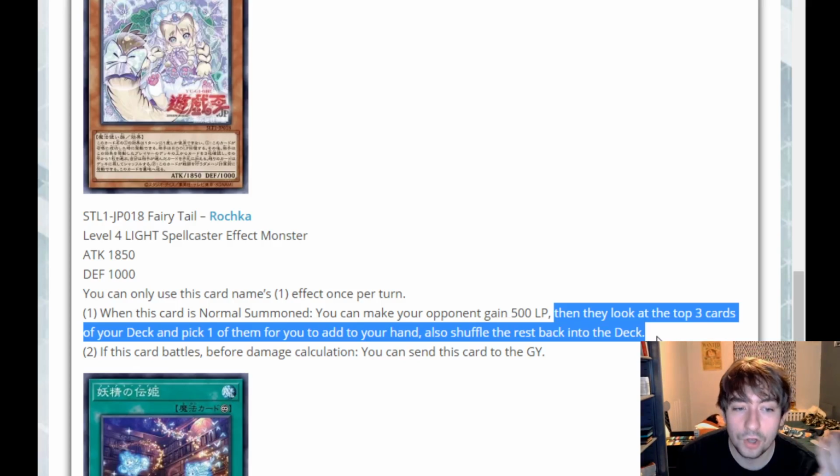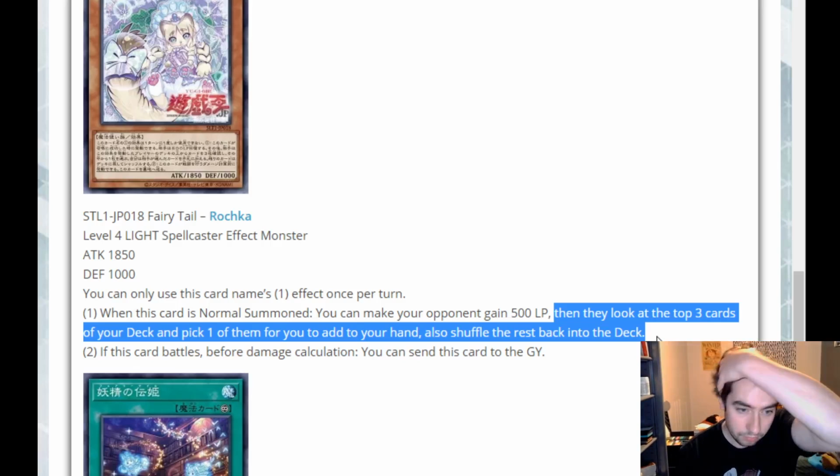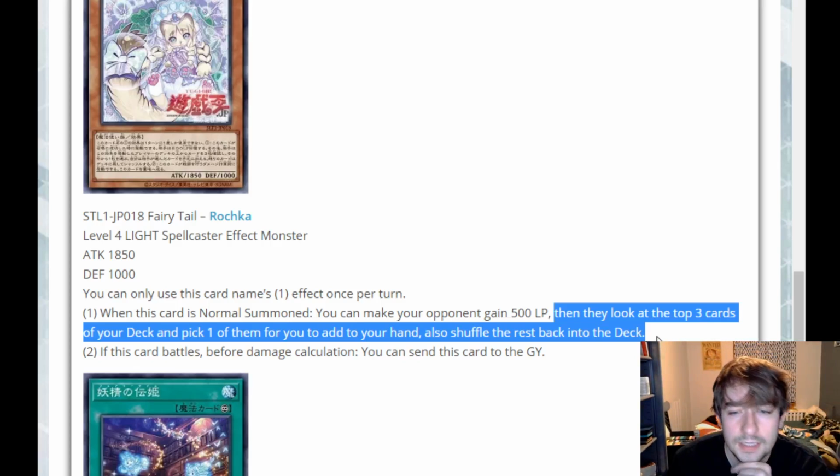But if they already know the contents that you're playing with somewhat, or they know what they have and what they lose to harder, they just give you the one that seems the least good for you at that moment in time, and that's where this card loses value. I'd rather just draw a card. If this was just when it's normal summoned, give your opponent 500 and draw a card, it's probably better than letting your opponent look at your 3 cards and pick one. So it's interesting. I don't love it.